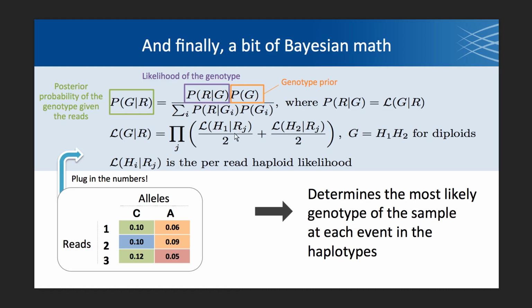So we're going to fill in these values with the A entries from our matrix for each read. In the homozygous reference case, those two are both the same, so the denominator collapses. And then we just take the product over all the reads to get that likelihood. We do the same thing for the heterozygous genotype, where we have one A and one C. In that case, we're going to fill in different values for these entries in the equation based on our matrix. And we're going to do this also for the homozygous variant genotype. So again, we're not taking into account phasing in the genotyping. So an A/C genotype is the same as a C/A genotype.